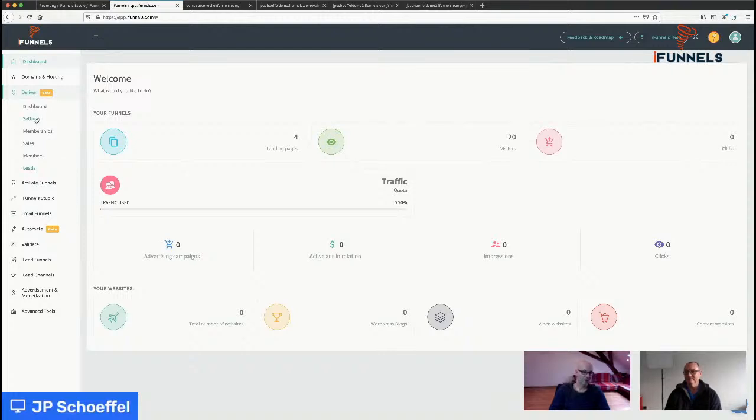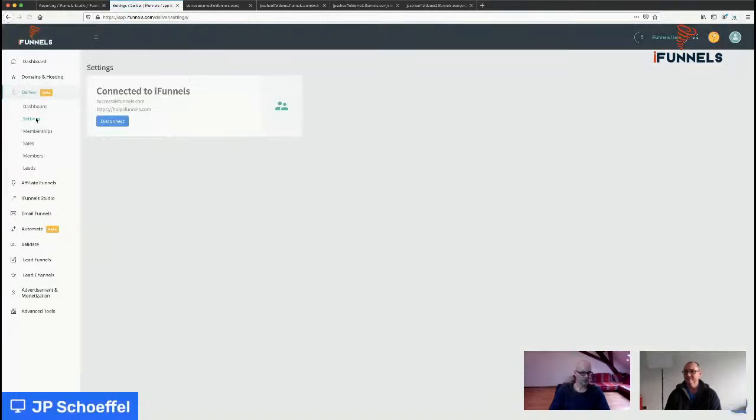So the first thing you need to do, if it's not done yet, is connect to your Stripe account. If you don't have one, you will just see a connect button, and when you click here, it will guide you through the sign-up process with Stripe.